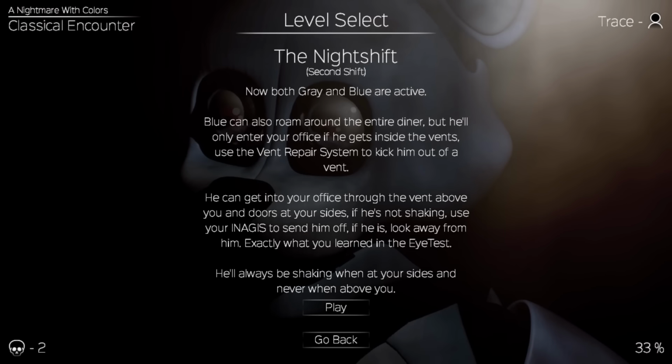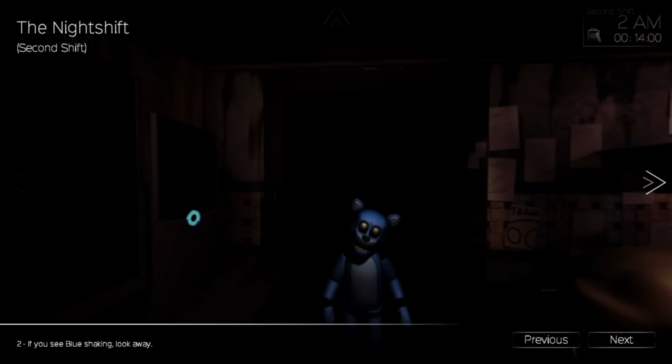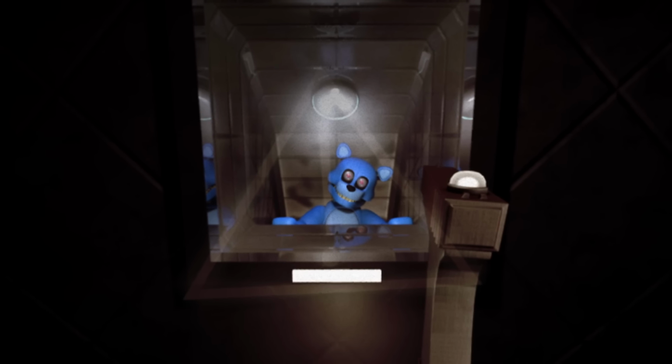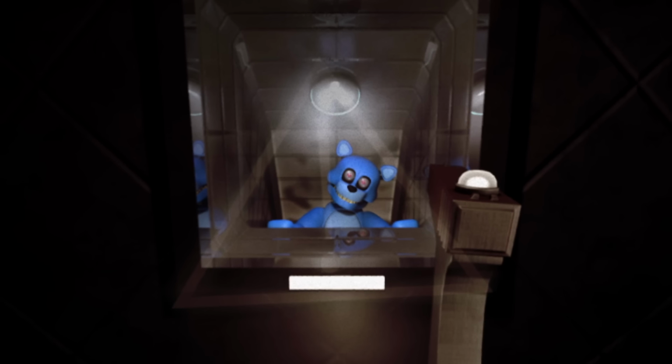For the second official shift, we are introduced to yet another new animatronic, this one going by the name Blue. Just like Gray, Blue roams around the building on the cameras and can enter our office through the doors as well as the vent above us. We need to see if he's shaking or not, and if he is, we need to look away from him instead of shooting. Also, Blue is a little guy for some reason. Not really sure why this animatronic is so small, but yeah, he's adorable.